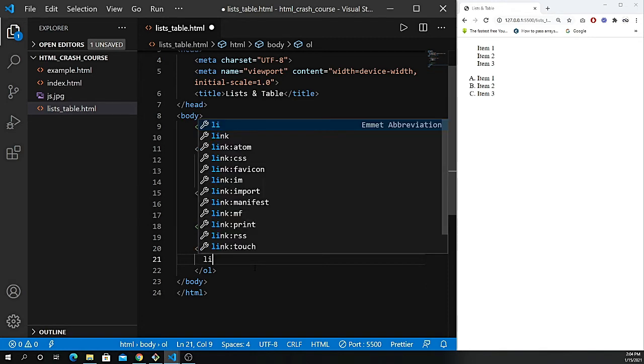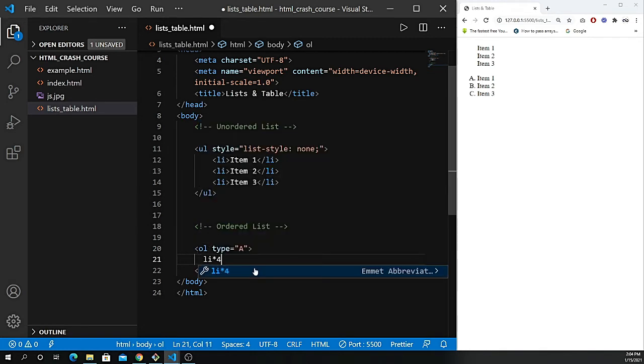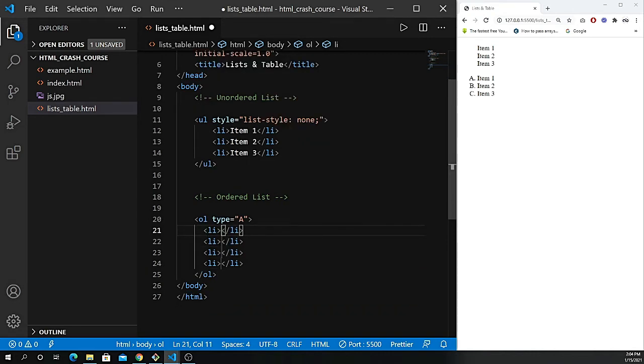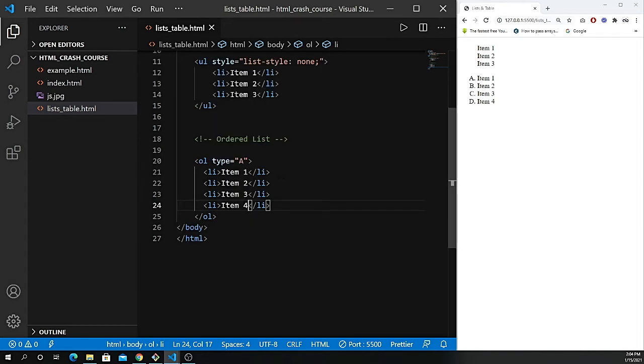with the help of Emmet, if I give here li cross 4, so that means, and tab this out, this is going to give me all the 4 LIs, and now I can place here the item 1, and just like that, item 2, let's give it the item 2, 3, and 4. So this is also very good stuff that your VS Code provides you, right? So this is all done through the Emmet.